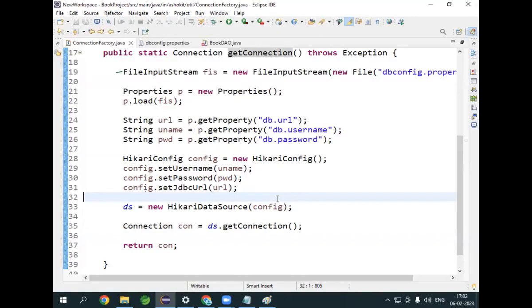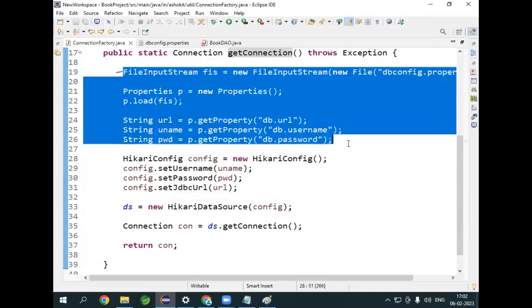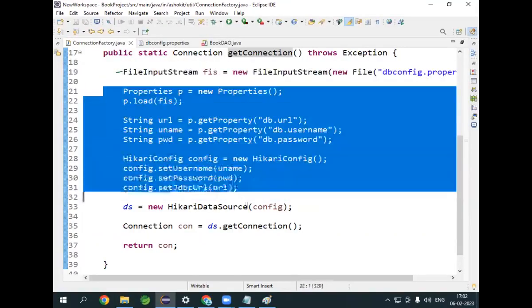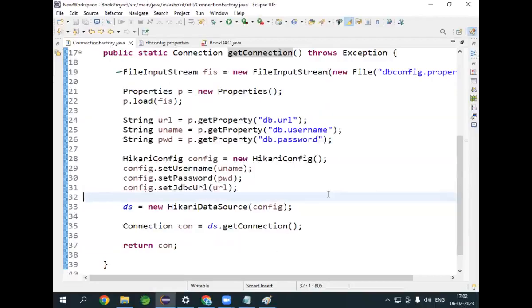Why not recommended? Tomorrow, do you think that the manager will tell you that only one connection pool should be created, that there should be a condition to create the connection pool only one time? Will anybody tell you that in the project? That is your common sense. As a programmer, you should have common sense. I have created a connection factory. I created a get connection method. When I call the get connection method, every time it is loading the properties file, every time it is creating the connection pool. Unnecessarily, we are creating several connection pools in the project. We are wasting the JVM's memory.